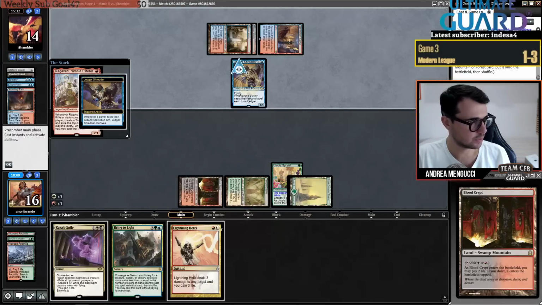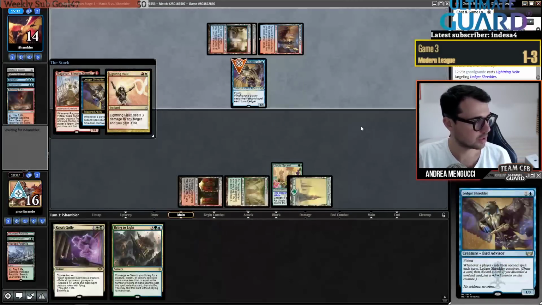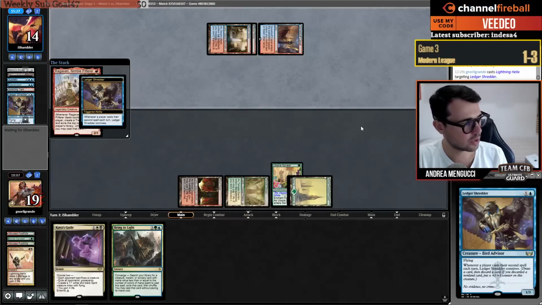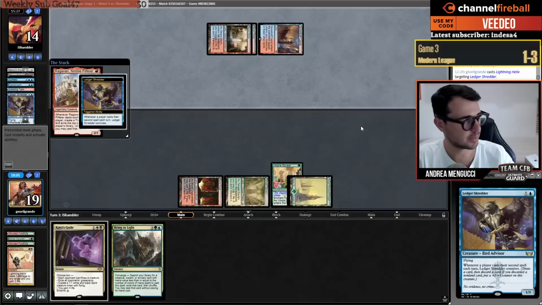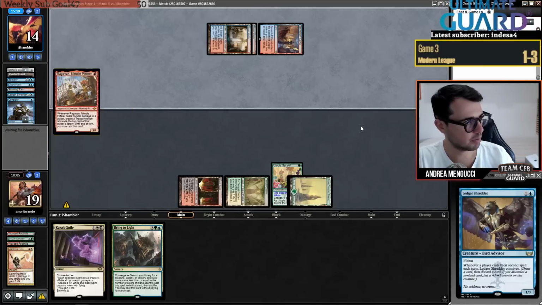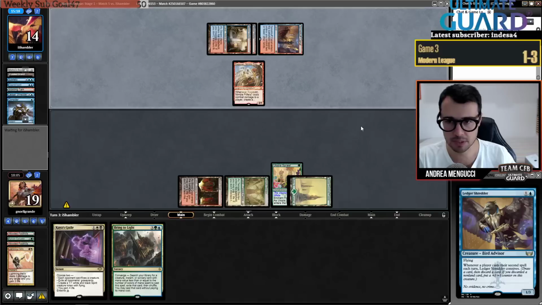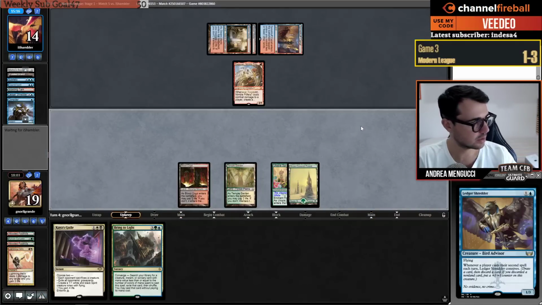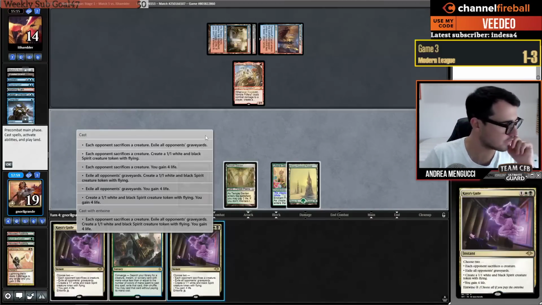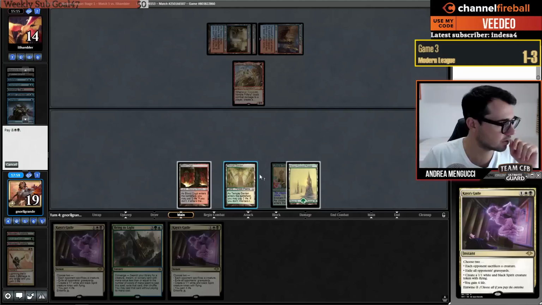I think I have to heal the Shredder. I know I have Kaya's Guile, so maybe I should have let him have it. I could have also Lightning Helixed in response to the Scalding Tarn, I guess. That was the best play. Yeah, that was the best play. Lightning Helix in response to a Scalding Tarn. Blue mana? Sacrifice a creature, exile a graveyard.